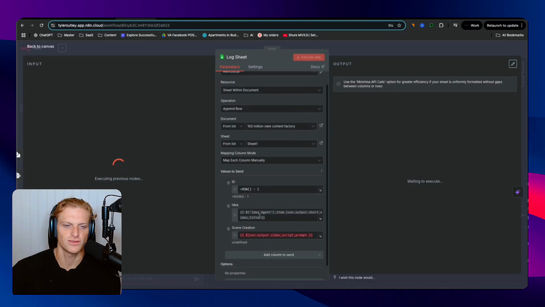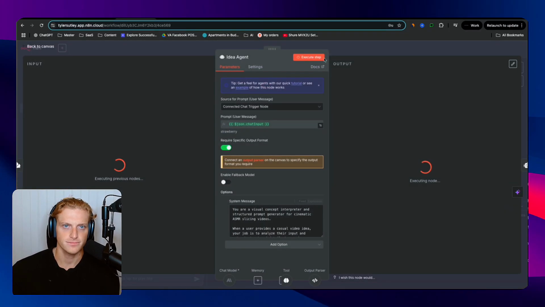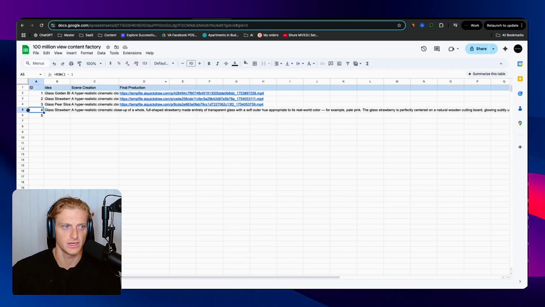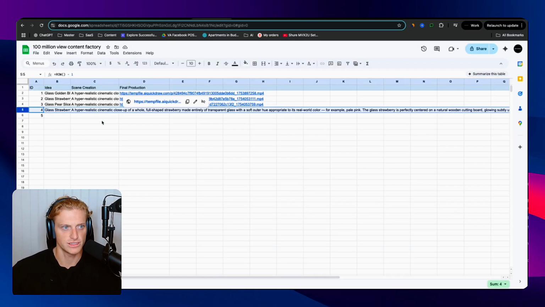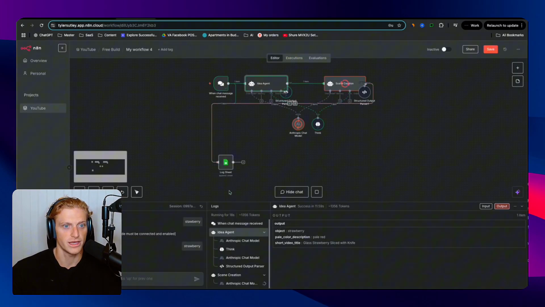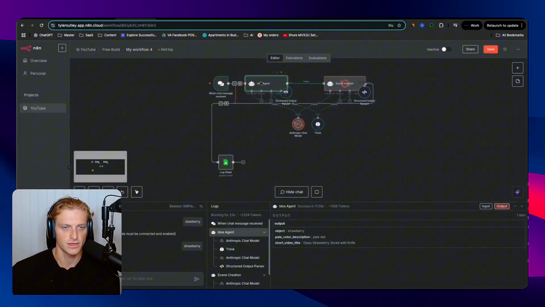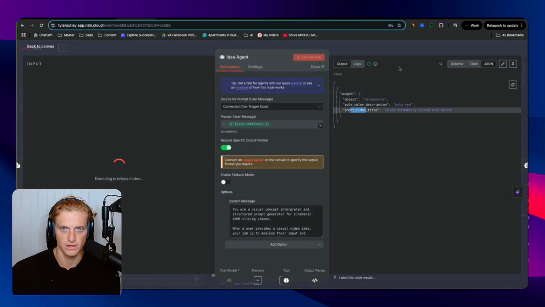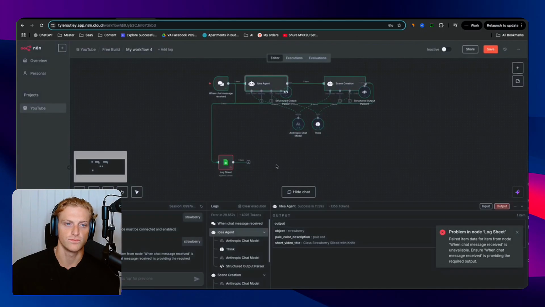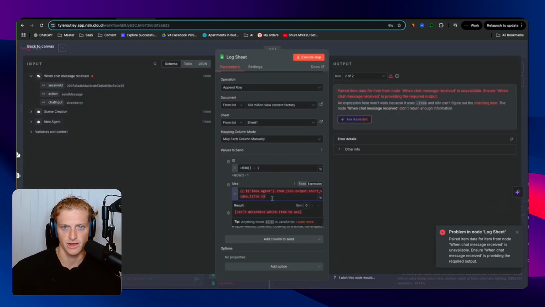Okay, so inside of the sheets, what I did do is I remapped it really quick. So we're going to have a little bit more of an explanation. Now, as you can see, it's going to come through, because the last time it did just say strawberry. So I went ahead and I basically just remapped it inside of here, so it could take the output from this short video title. Therefore, you have a little bit more of an explanation as to what is being pulled. As you can see, though, I will show you guys live that there are some errors that do come up. So let me go ahead and fix this really quick.